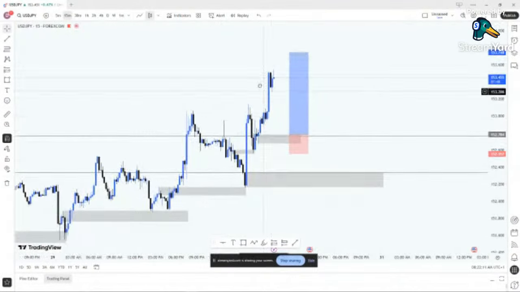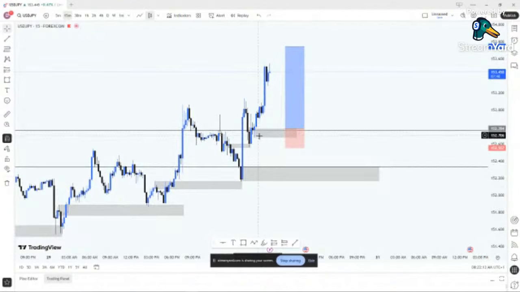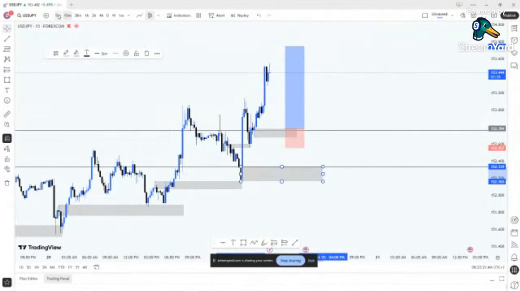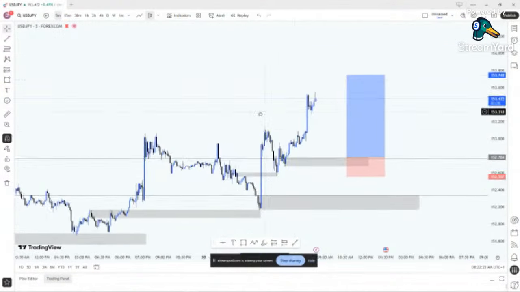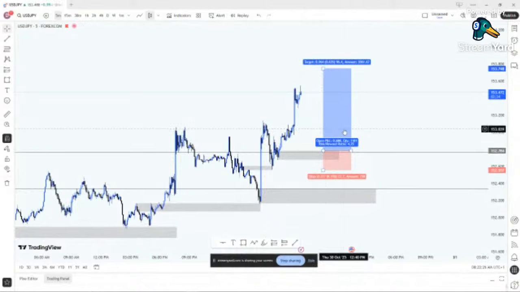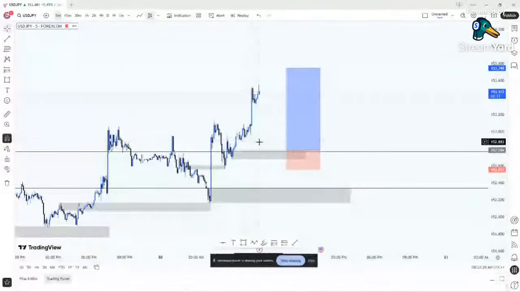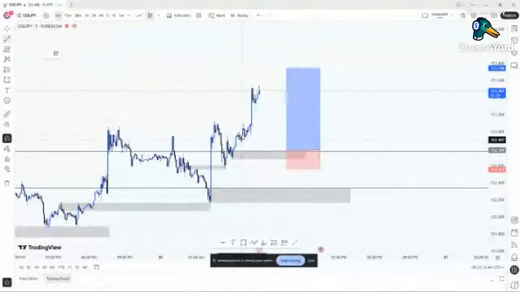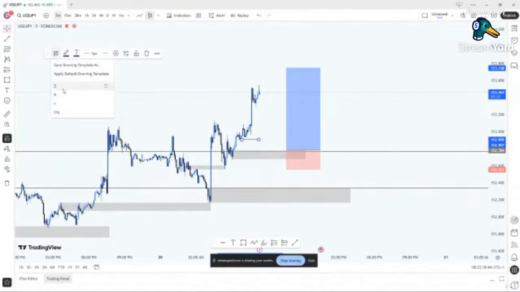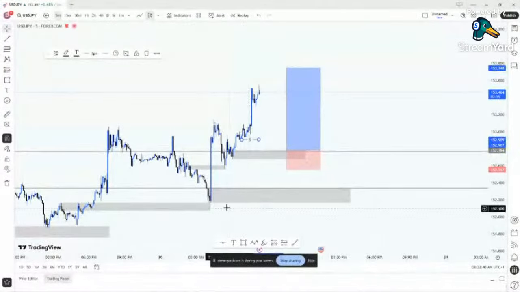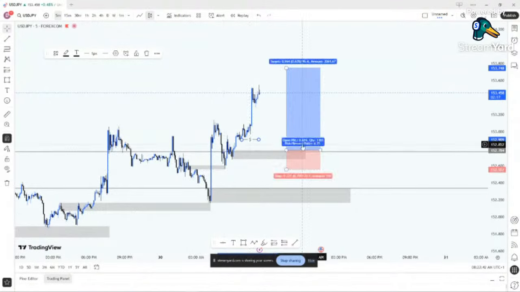Now, if you also watch closely, it also has a higher order block around here. You can see I already marked it out because I already did analysis on this very market. So this very POI is now closer to the price, and let's see if it has liquidity. This is not a clear liquidity. I won't consider this as a clear liquidity for this POI, because it's not going to provide sufficient liquidity for this market.